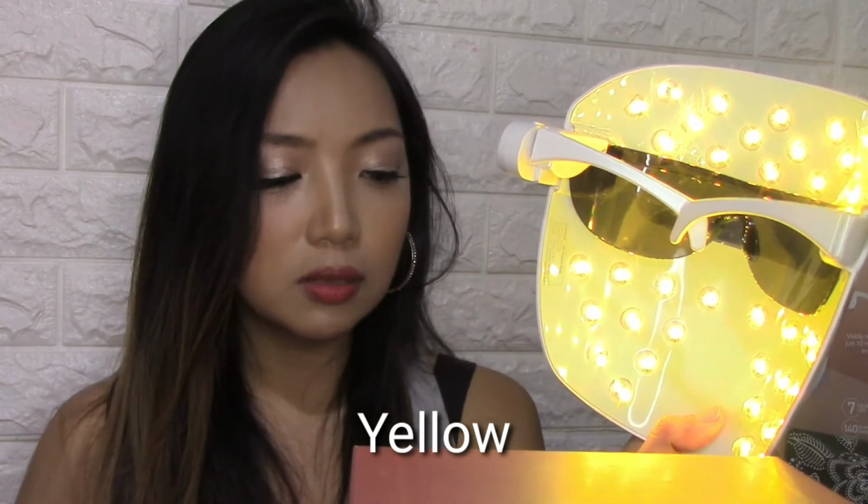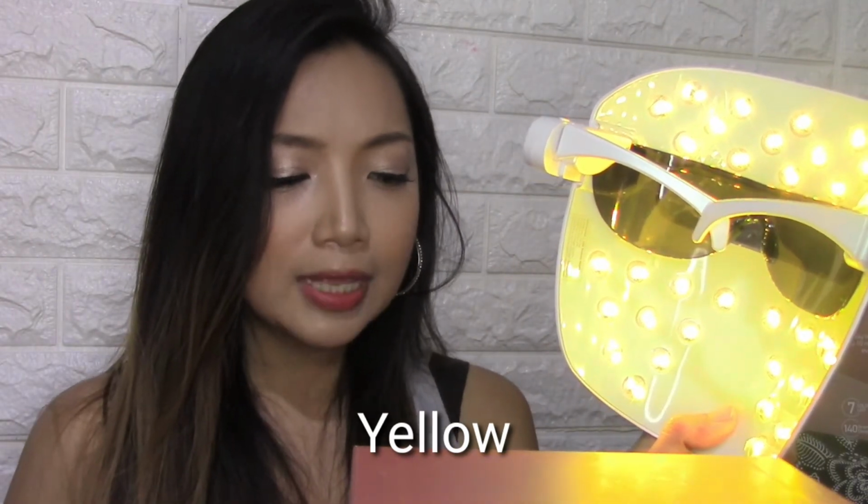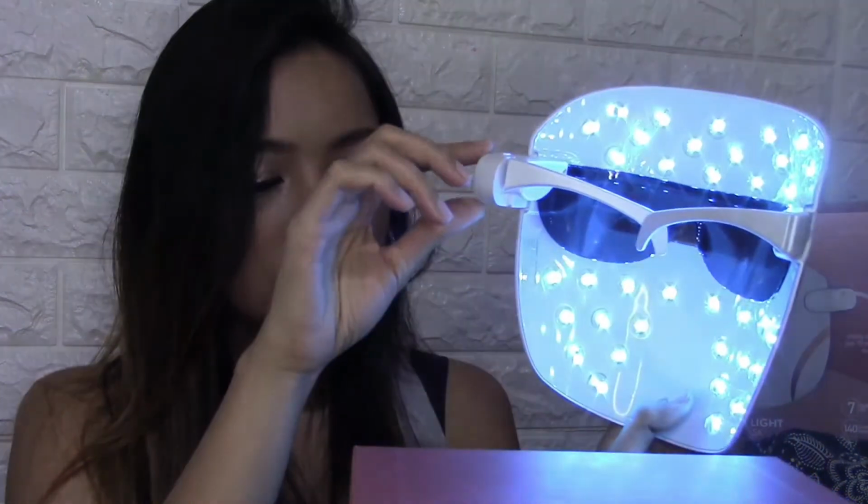Gentle acne treatment, inflammation, skin mitigation. I'm not sure what that means. Light. That was the cyan. Gentle acne treatment. Oh, I'm not really sure now. What color is this? I guess this is the white light.